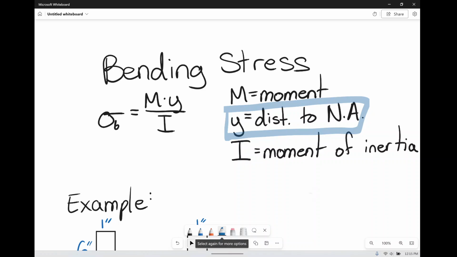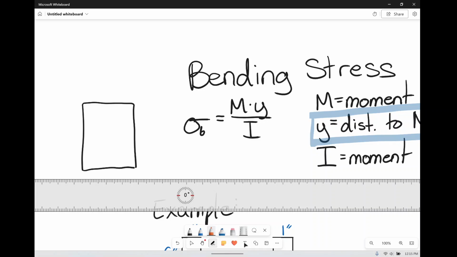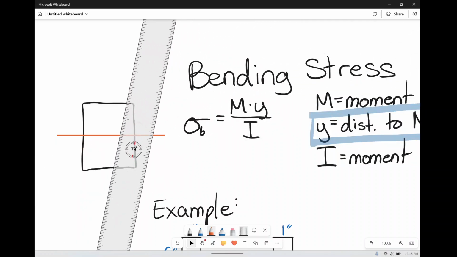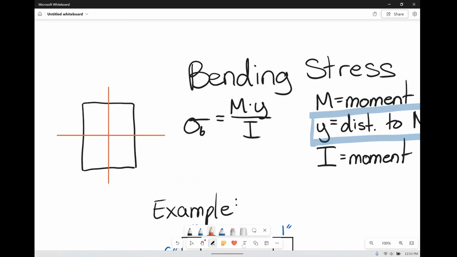And the best way to explain this is to literally pop into an example, but first off, let's just look at a basic rectangle. The neutral axis is at the centroid of the cross section. And the neutral axis can be either x or y directions. So we have x and we have y. So the centroid of this cross section has two neutral axes, the x direction and the y direction.